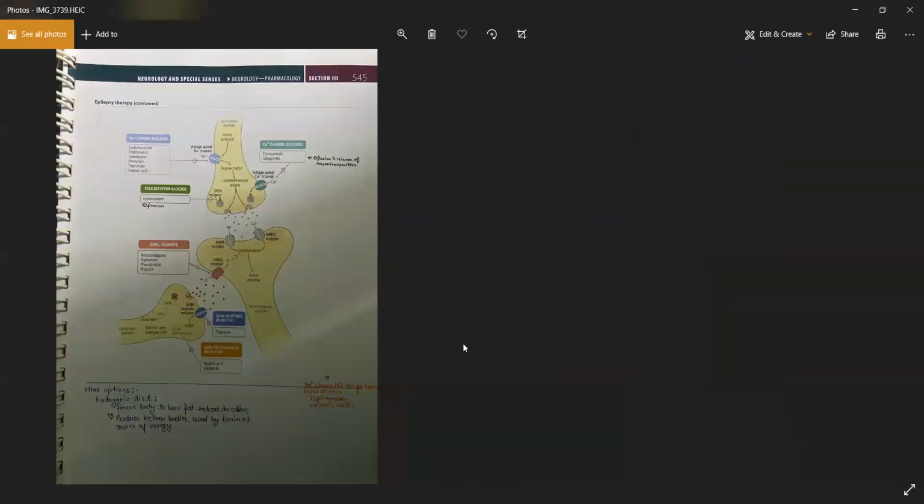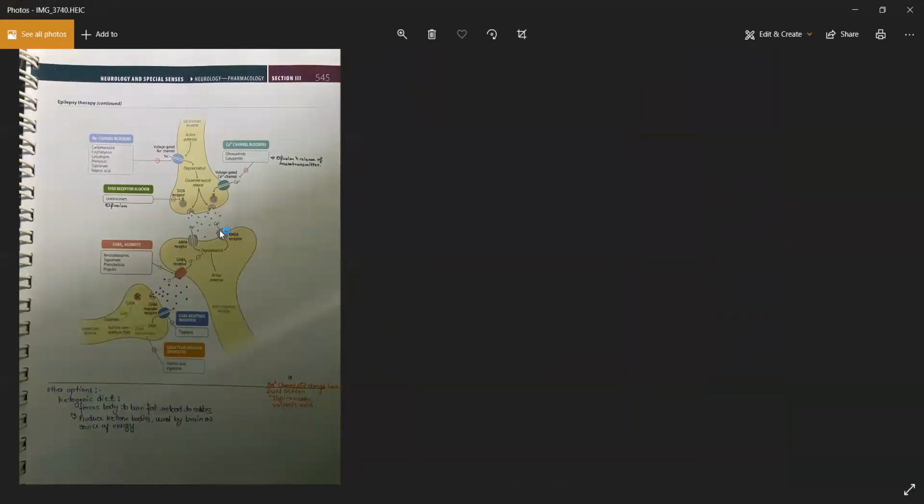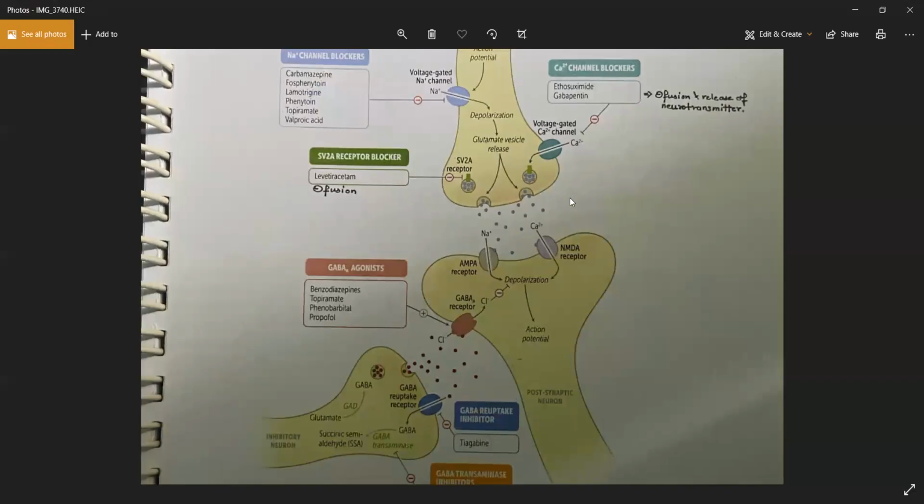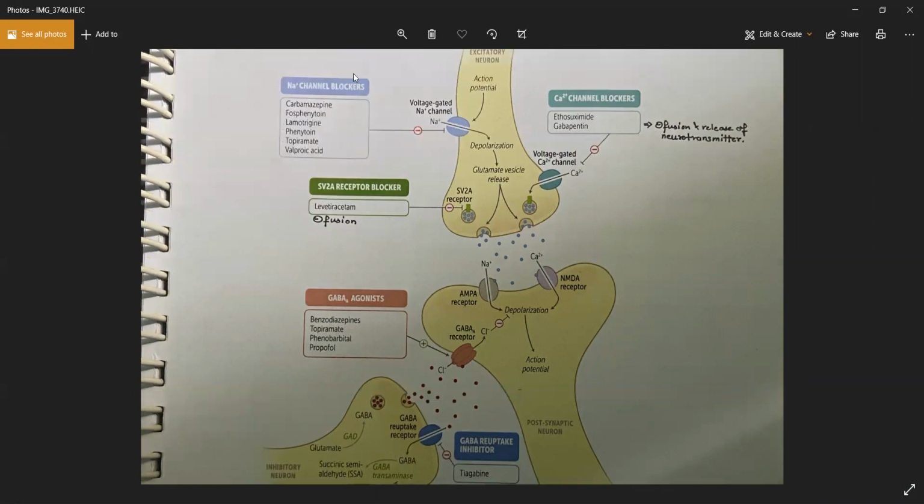Let's discuss all these pathways first. Why is this epilepsy happening? Because of a rapid firing of the neurons, right? So ultimately, you need to inhibit the neurons from firing, and that can be done by increasing the negative charge inside the neurons. First we have the sodium channel blockers, which inhibit the entry of sodium, and as a result the depolarization will be prevented. If you do not have depolarization, then you do not have a release of excitatory neurotransmitters like glutamate. In that case, you will have an inhibition.